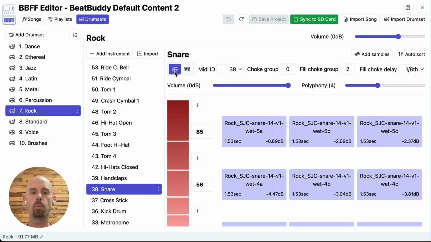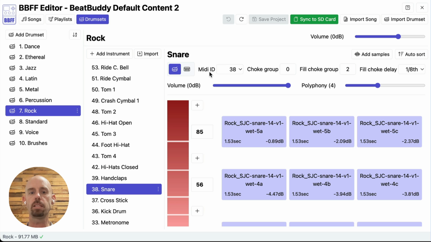So you've got whether it's a percussive instrument or a non-percussion instrument. A non-percussion instrument is important for things like, say you're putting piano or bass or horns or one of those instruments on, then the BeatBuddy will respect a note on, note off, which allows you to constrain the length that the sample is played. So that's important if you're using non-percussive instruments.